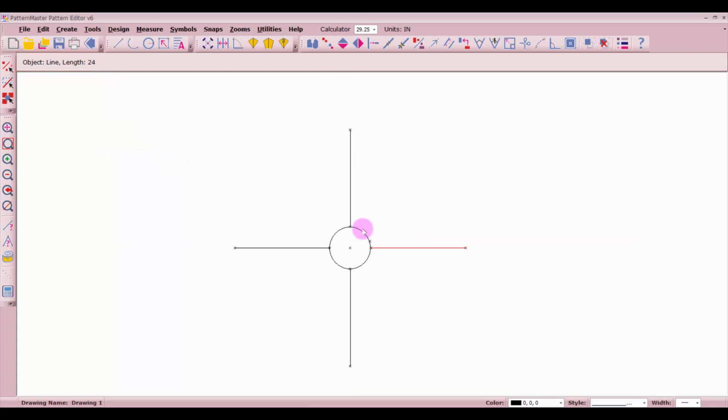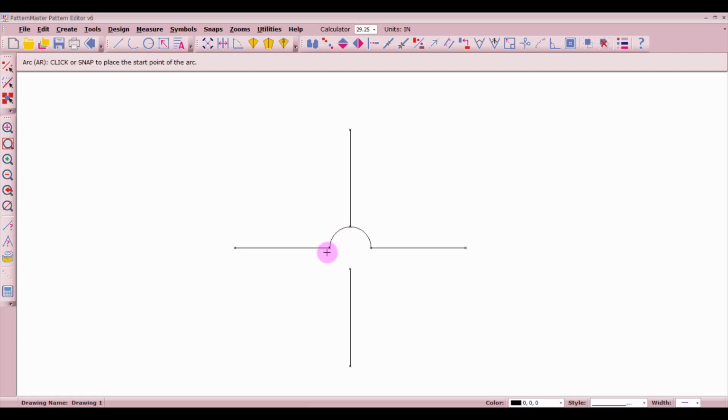you cannot break a circle. So what I have to do is to delete that circle and use my arc tool. Arc, I'm going to right click on the end of the first line, right click on the end of the opposite line, and then right click at this top line.